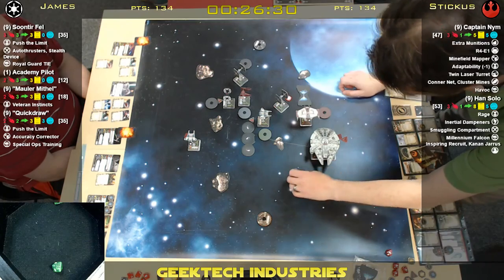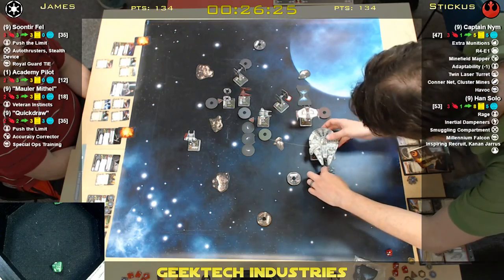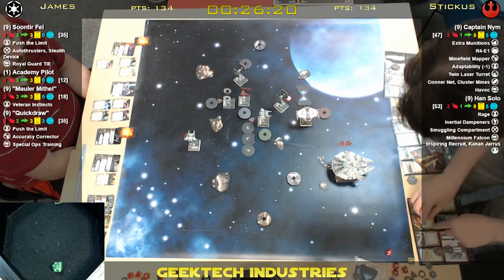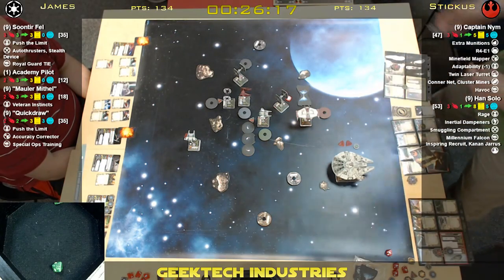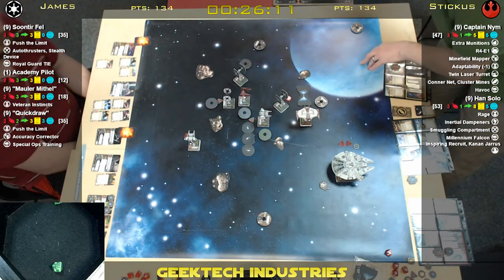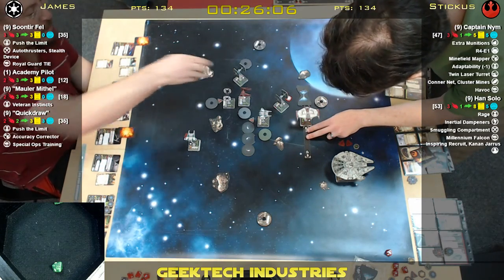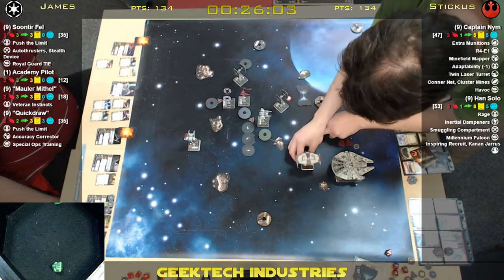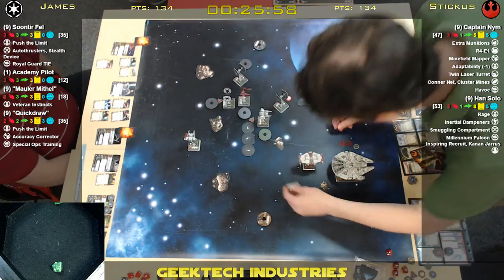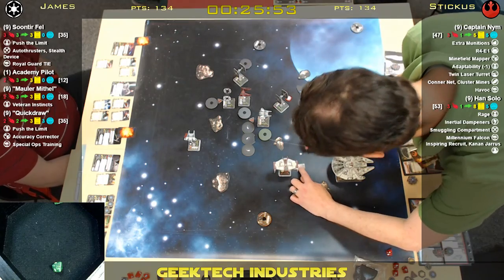Okay, Han. Gonna do a turn one. Kanan sheds one of his stress. An inspiring recruit gets rid of the other. He puts them back by being so mad. Oh, with rage. And then Nym is going to do a forward three, which is a green maneuver. I think your Fenrau is coming to join my group. Maybe. Maybe this is where I want to be. And then I'm going to barrel roll, which is probably futile.